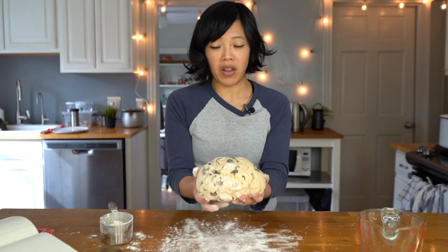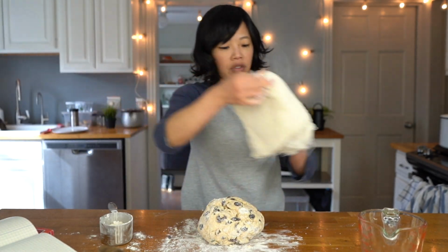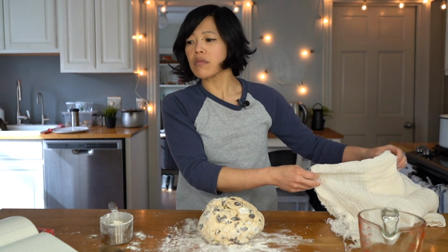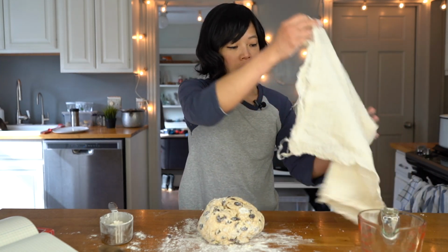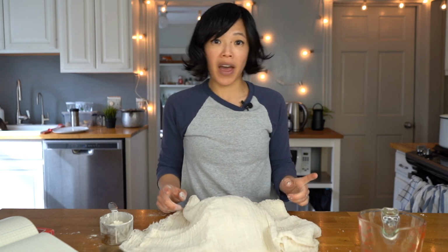Alrighty, so here is our ball of dough. Now I've got it on a well-floured surface. Now it says to cover it and let it rest for 5 minutes before we knead it. Okay, be back in 5 minutes.